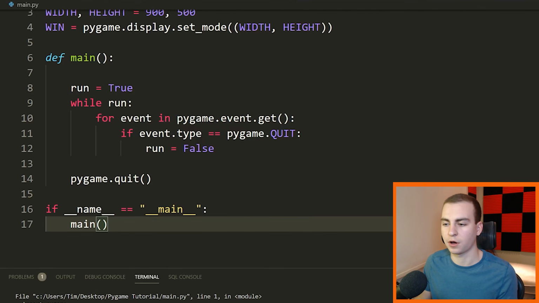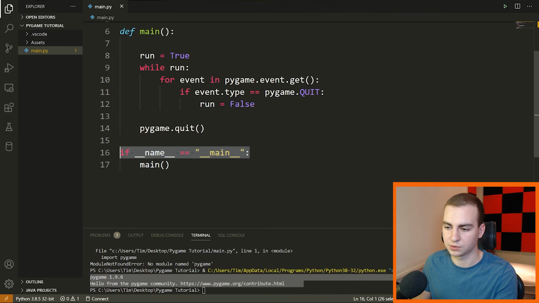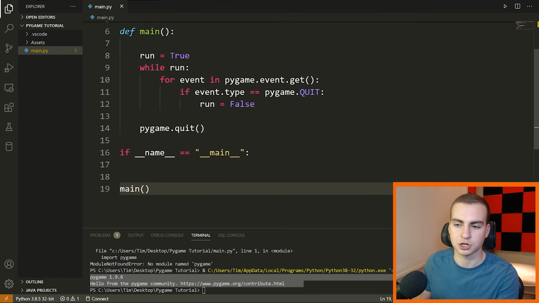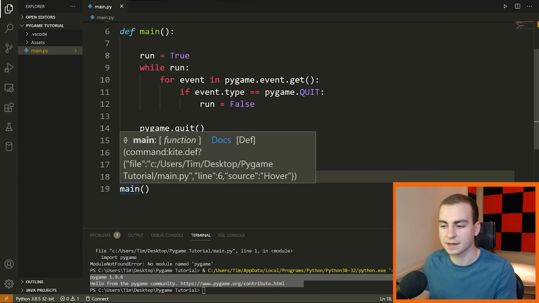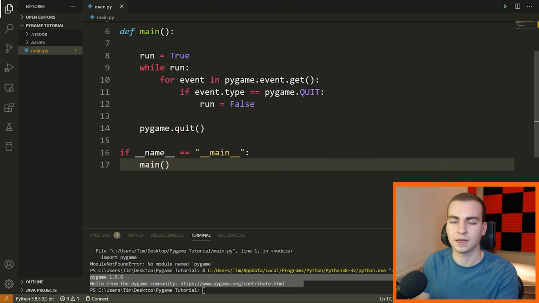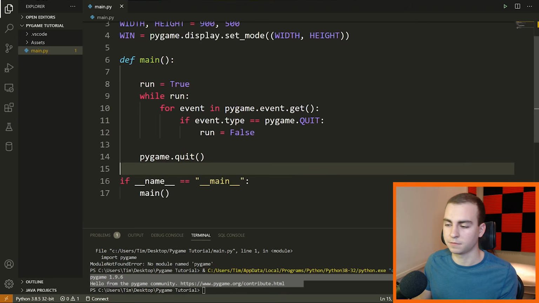So in Python, if you're not aware, you can import modules, right? So let's say I imported this file from another file. Well, if I did that and I didn't have this if __name__ equals __main__ thing, and I just had the main function in the main line like this, then it would automatically call this and start running the game. Now, we might not want that to happen, and I only want to run the game if we run this file directly, not if this file is imported from somewhere else. So that's why I'm doing this.